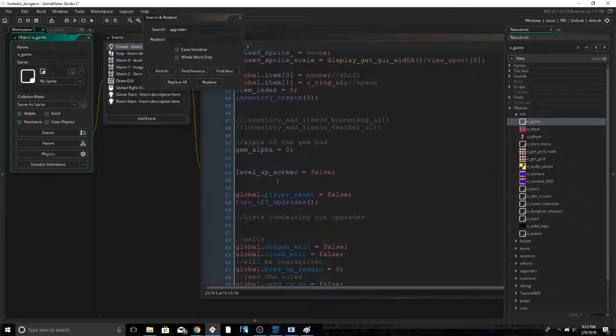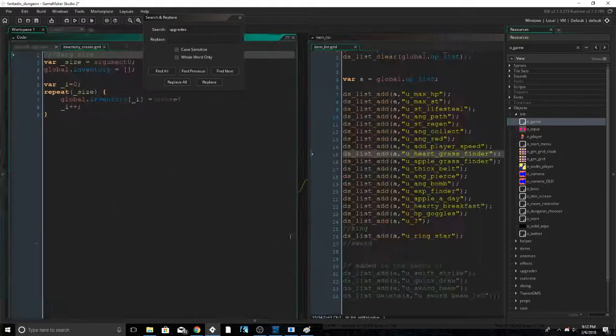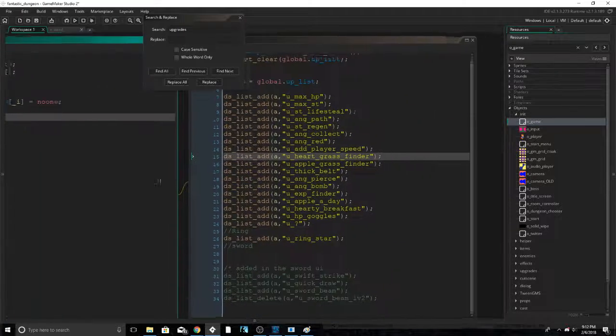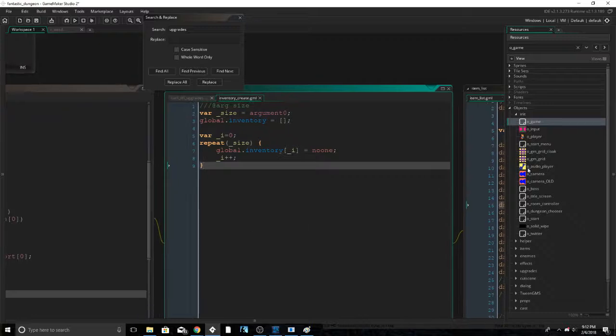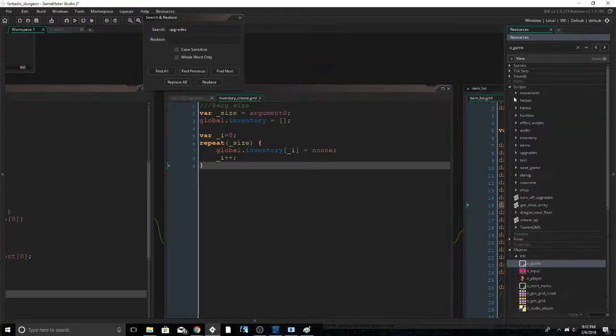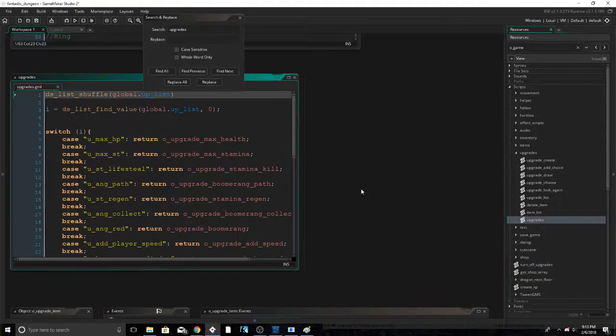To recreate, turn off upgrades, but we also should have the upgrades themselves. So scripts. Yeah, this is where it is. Upgrades, but where do I run it though?